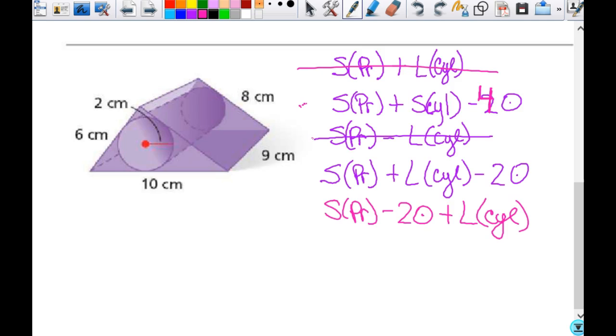All right, so let's talk about these other ones. Now, you can think about these two different ways. From a standpoint of finding everything you need and then taking off what you don't need, or kind of building it from scratch. And different ways work differently for different people. It's just whatever makes the most sense to you. But the default way, the way everybody needs to be able to understand it, and your go-to way when they get confusing, is to find everything and then take off what you don't want.